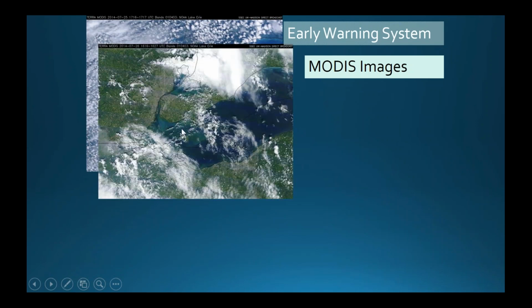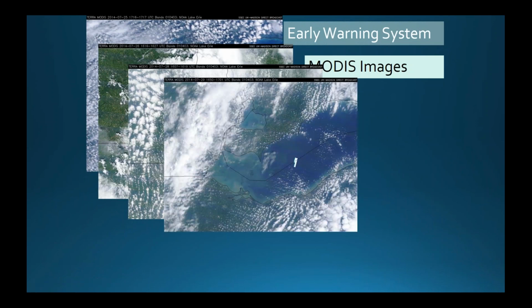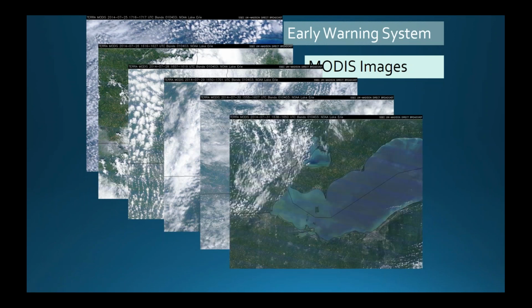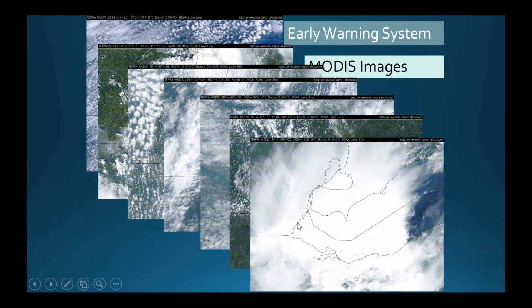And then the next one, again, cloud cover is distorting here by the intake. And cloud cover again. So meanwhile, while the operators are watching this to get an idea, now they're getting an idea that there could be a problem, because even though they've got cloud cover in here, you're starting to see quite a bit of green, and it's coming through. Next image they look at is here. Now they know they have a problem, because they can see it in the intake, because you see the green involved here. And then they check to see if the problem's getting any better, and they get this. So notice we need to be careful, because with images that we're pulling down, if there are clouds, we're not going to see what's going on.